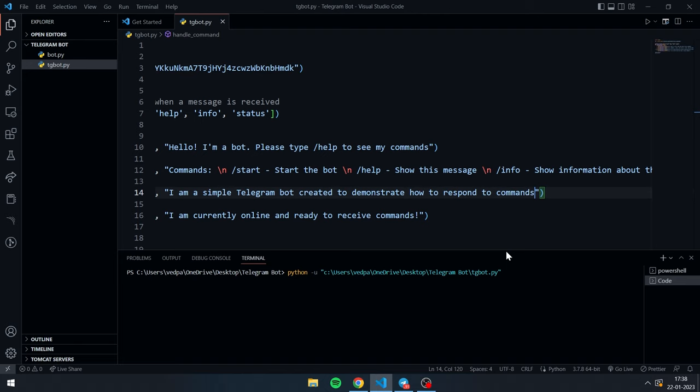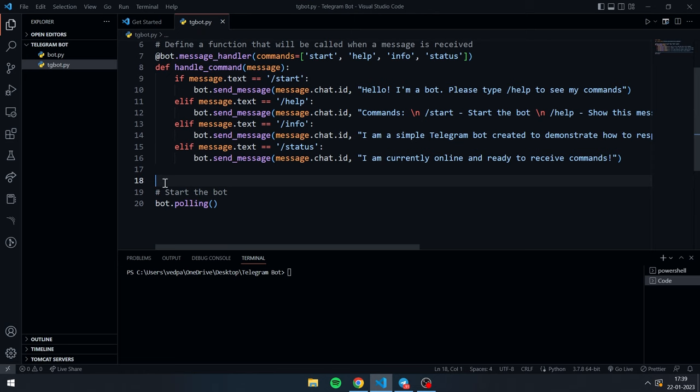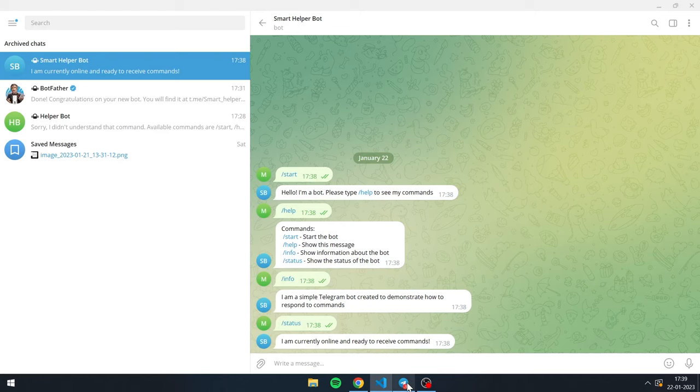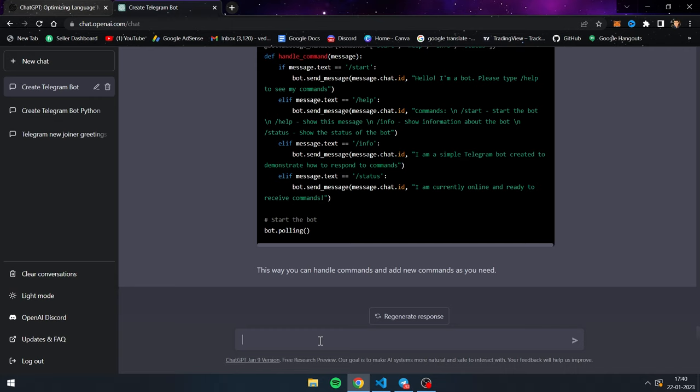Here I have edited the info command, and I added my name, that the bot is created by Ved Patel. I also added this print line, bot is running, so I can know that my bot is actually working without any error. Then again I ran the info command and it showed me my name.